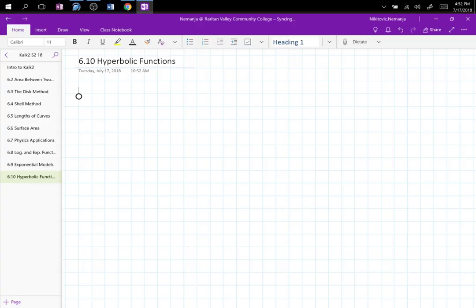You hopefully know about polynomial functions that also encompass constant function, linear function, quadratic, cubic, and all of the other polynomials, right? Then you have radical, rational, logarithmic, exponential, trigonometric functions. So you learned a whole bunch of different functions along the way, whether it was pre-calculus or algebra. Now we are learning the new type of functions, and whatever pre-calculus rules you learned that apply to all functions would apply to hyperbolic functions as well.